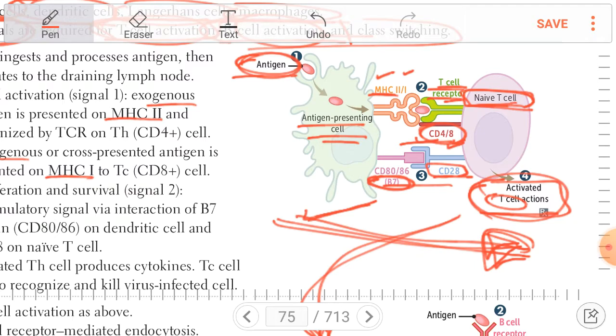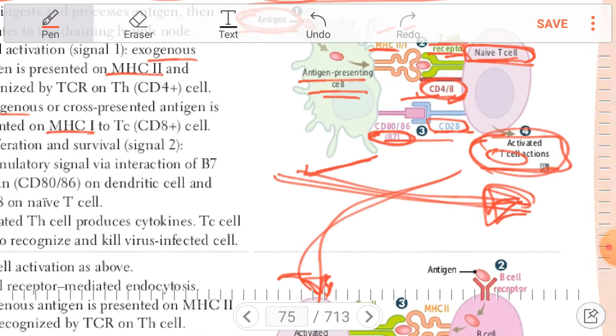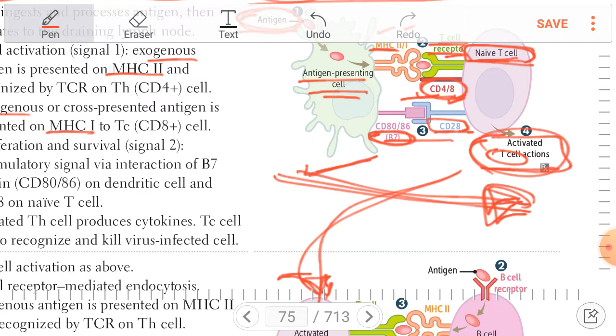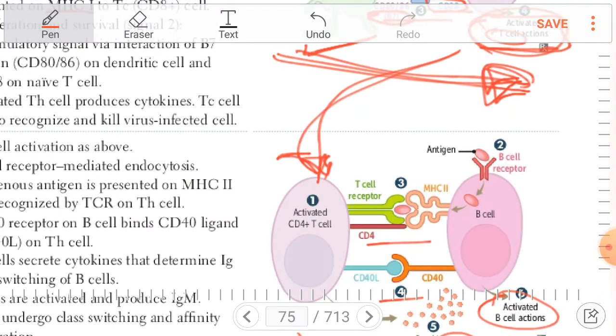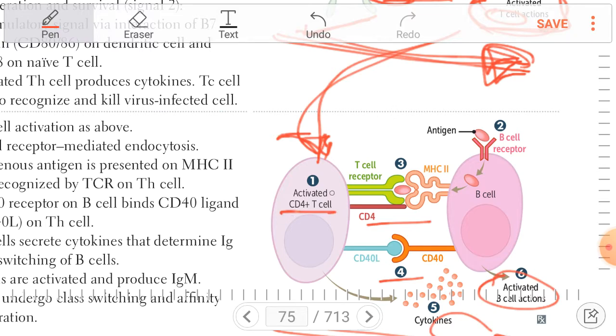So we spoke about the difference between CD4 T cells and CD8 T cells. CD8 is called cytotoxic. CD4 is called helper, CD4 T helper. So of course this type of activated T cells is called what? CD4. Why? Because it will help the B cell activation. CD8 cytotoxic will go and kill the cell infected by the virus or the tumor.